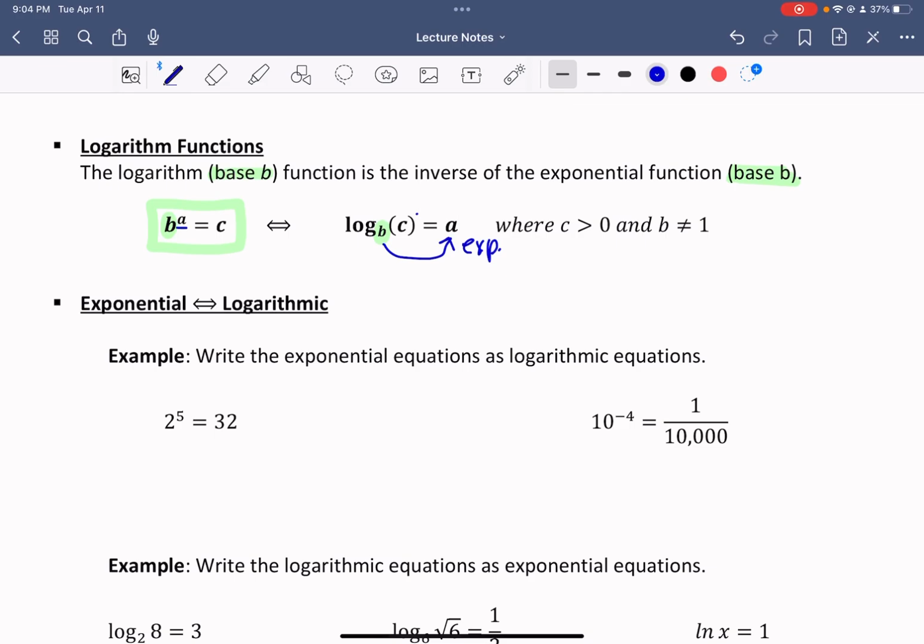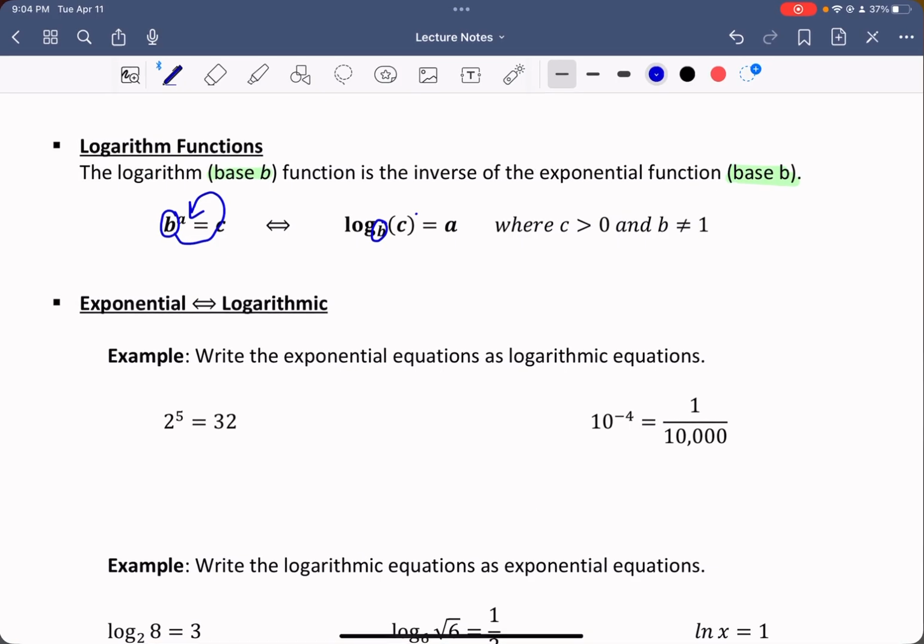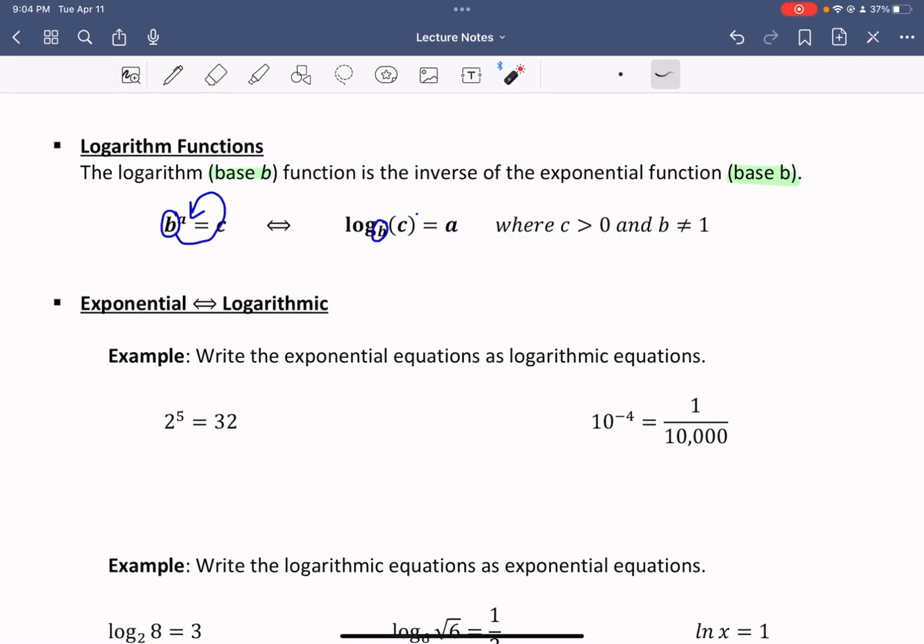So I'm going to show you a little trick. Super technical. It's called the Snell method. And what you can do is circle your base and then snell it around. And this will tell you the order in which you want to write your log. Again, it always starts with the base. And then you can see because of the Snell method, you went to your c next. And so that's why c is written here. And then you went up and landed at a. So a would go in that last spot.